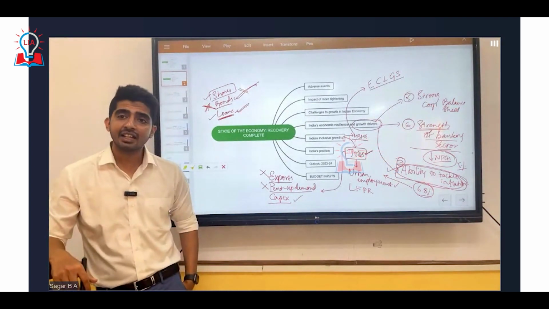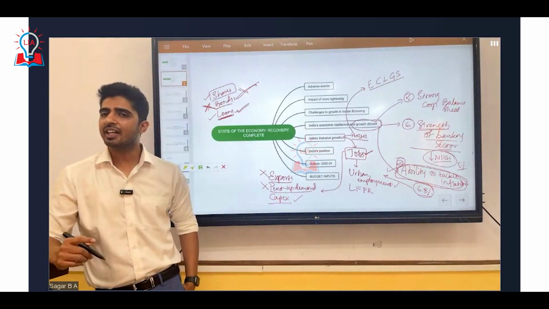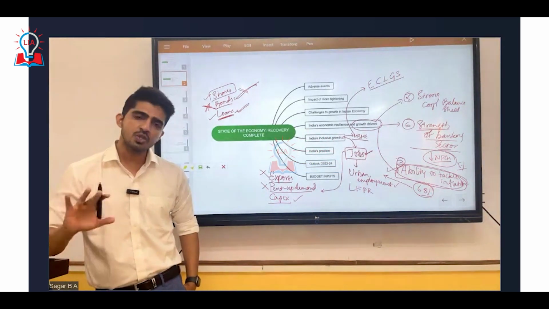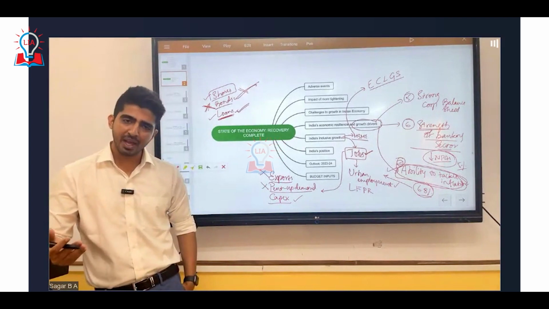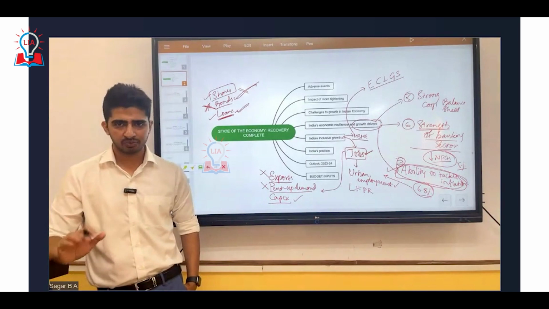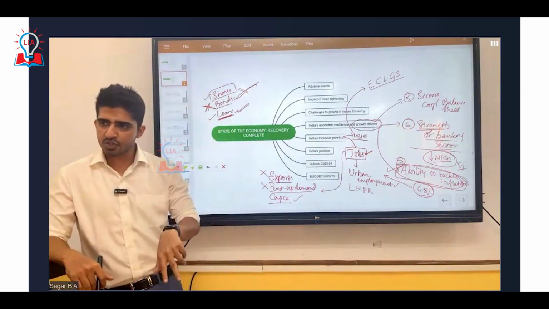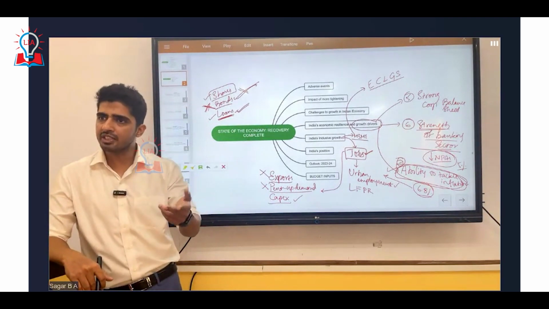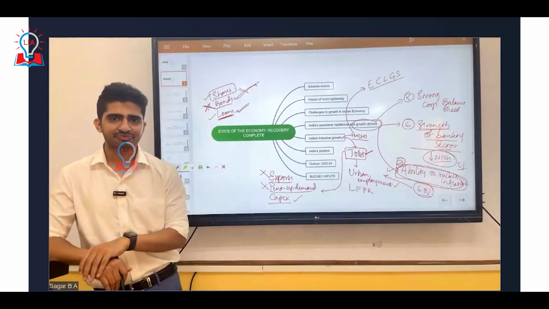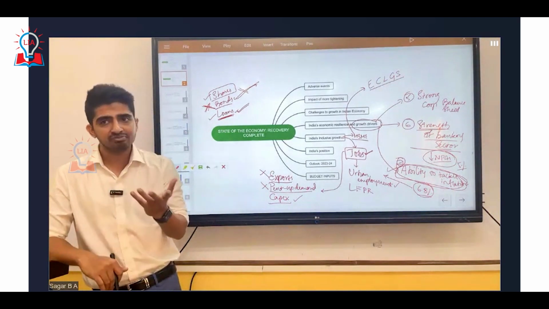Emergency credit line guarantee means the government gives a guarantee to the banks. You give loans to MSME, and if they don't pay back, I am here. I'll take care of it. I'll pay you. Because of this, the banks came forward to give more loans to MSME. If there was no such guarantee, would the banks give loans to MSME? No.